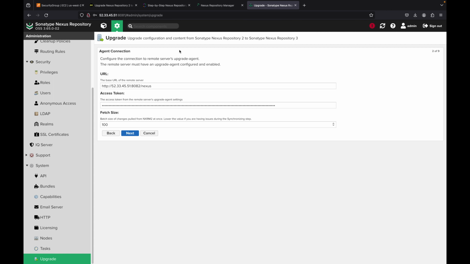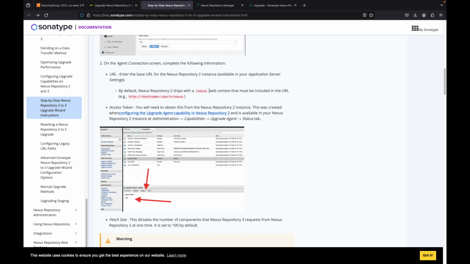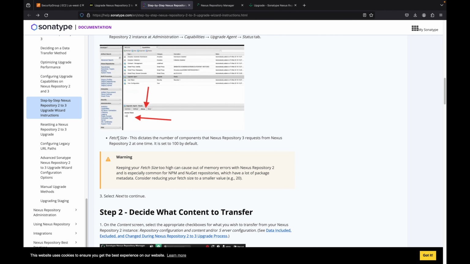It's 100, but if you read the guide, I think it was somewhere here. Let me see. So it says that fetch size dictates the number of components that Nexus repository 3 requests from Nexus repository 2 at one time. So you understand, I think. By default it is 100, but keeping that number too high can cause out of memory errors with Nexus 2.